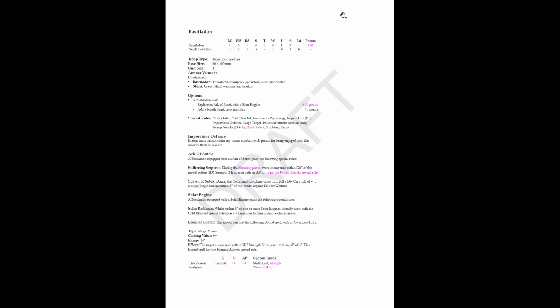Then we go to Bastiladons. Actually, kind of everything is the same, just that they reduced the price of the Ark of Sotek to make it a little bit more interesting as opposed to the Solar Engine, which is fair enough. And they made it so that you can make a shooting attack that has poison attacks with the Slithering Serpents. But I think still the main thing is Beam of Gotek, especially plus some bounce spells, where you want to go towards, and especially good against knights. So I think that's cool.